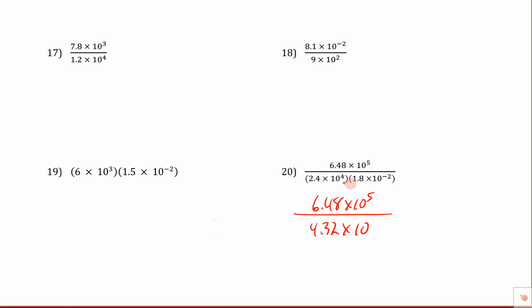Let's see what that power is. We're multiplying these, so we'd add the exponents together. So I'd have 4 add negative 2, so that would give me just 2 of them here. And then we'll figure out what we've got on this part. So we've basically turned it into one of these guys here.